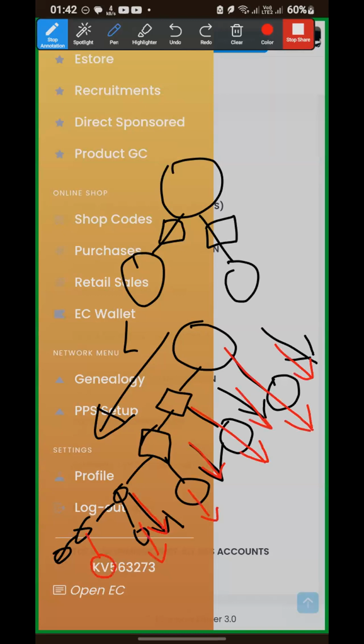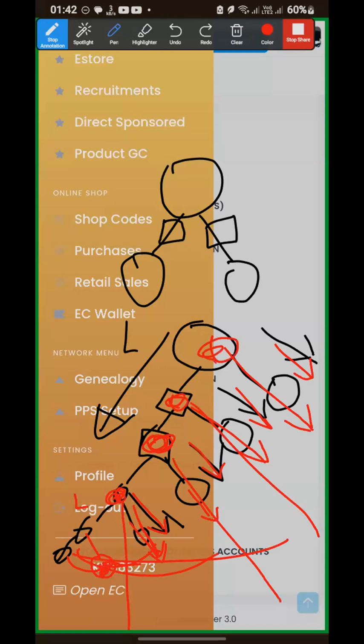By the time you're coming to encode here on your 4th or 5th account, hii ina match, inatengeneza 4,800. And because this is the left side and on the right side kuna points mingi, pia hii account, this account also matches, inakutengenezea 4,800. This account also matches, inakutengenezea 4,800. This one also matches on this other side, hivyo na hivyo pia. So you are registering someone on your 5th account, but the 5th account in itself is making 4,800. And because hii side inasonga pia, you're also making 4,800. This side is also moving 4,800, 4,800, 4,800.